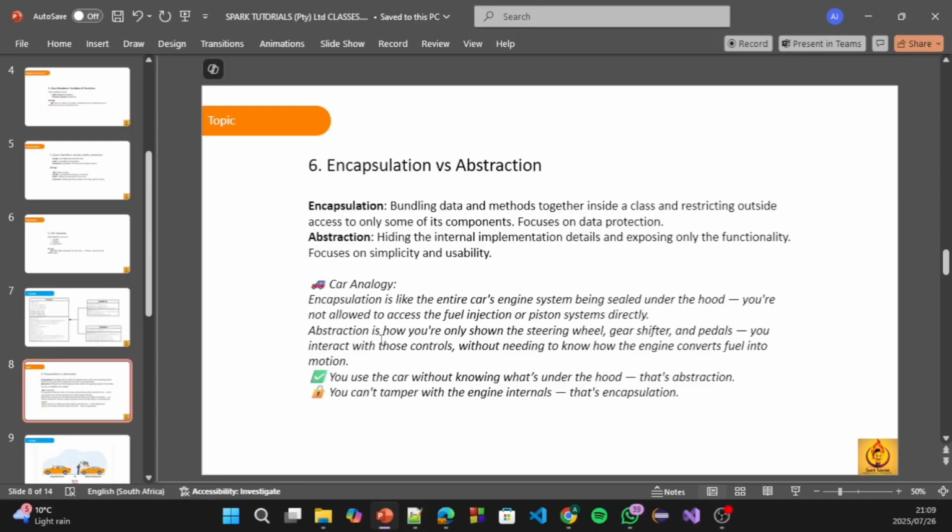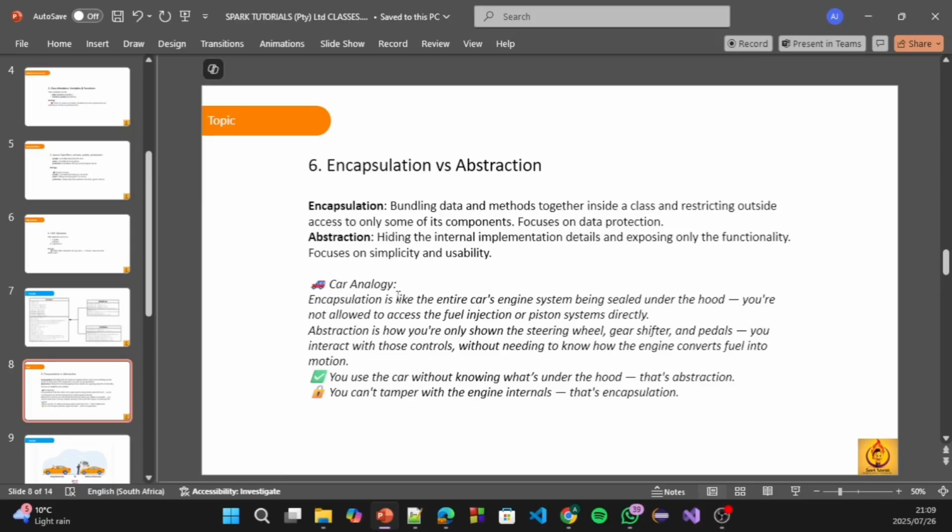And then abstraction is how you are only shown the steering wheel, the gear shifter, and the pedals, right? Those are the things you interact with. You don't interact with the inner workings of the car. So you are able to drive the car without needing to know what the engine is doing, right? What have you been coding?